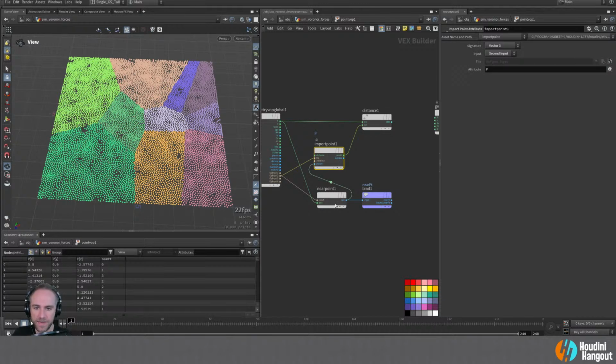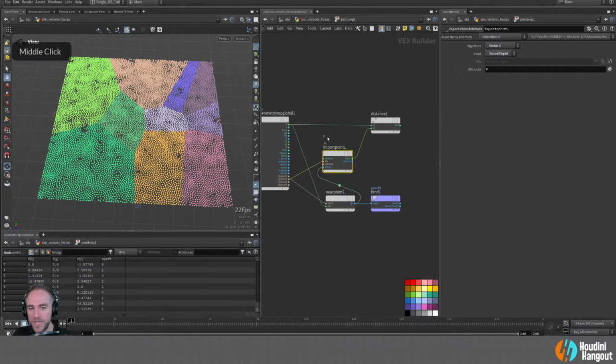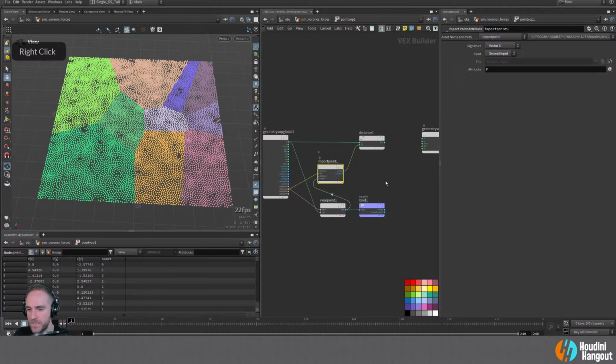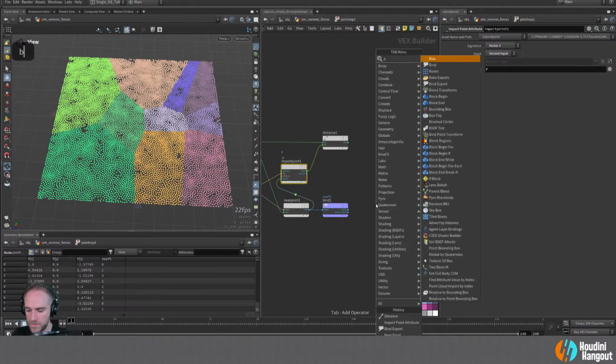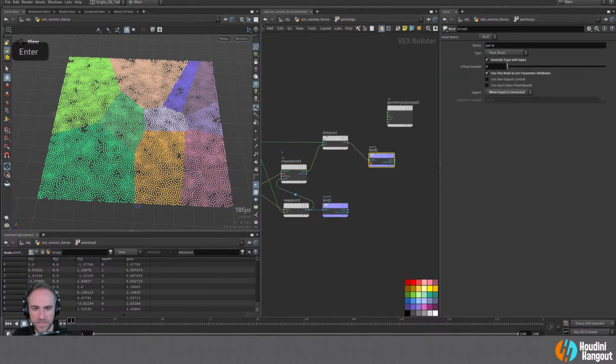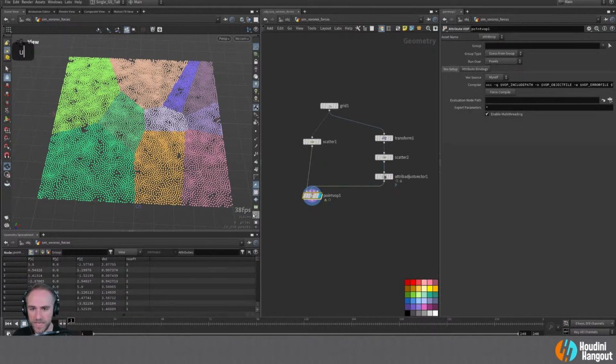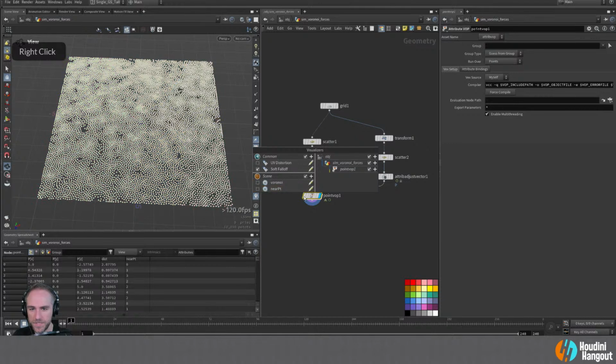And so what we're doing here is getting the near point number, and then here we need to say what point we want to look at. So that's why we're doing this. For each, we're going to look at the nearest point for the distance. So let's see what that looks like here. Let's do a bind export. For our distance here, we'll just call this dist, and let's take a look at that. Let's see what that's starting to look like. We'll see how this shakes out.